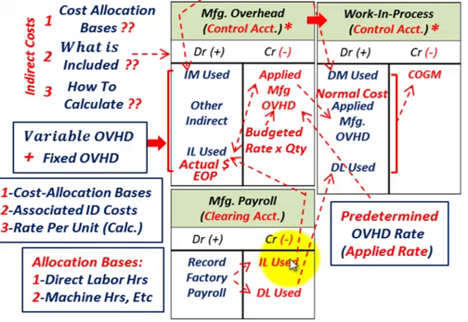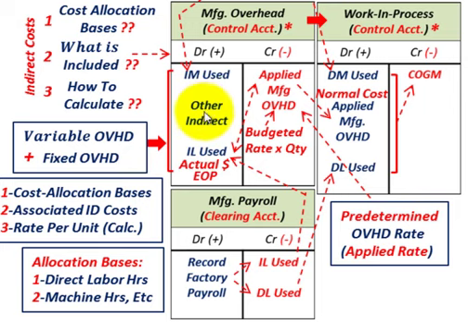But our indirect labor is going to be credited out of our manufacturing payroll, and it's going to go into our manufacturing overhead. The actual amount here is going to be going into our manufacturing overhead account. So our variable and our fixed components are really comprised of our indirect materials, our indirect labor, and all those other indirect costs that we're going to be looking at.